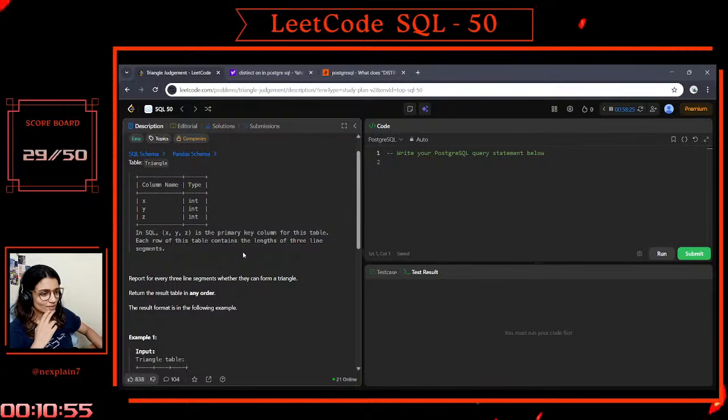In SQL, XYZ is the primary key for this table. Each row of the table contains the lengths of three line segments. If that is the question, we can start solving a maths problem here as well.